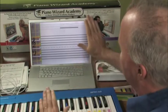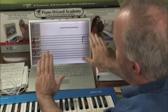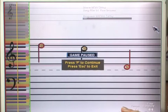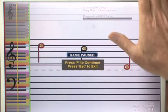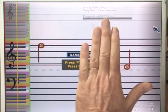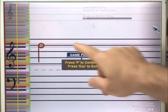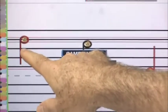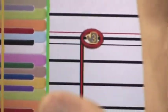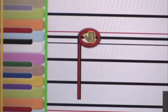You're going to see a little hand, left and right hand, on each one, and they're going to have a number in it. This one has, you probably can't see on the screen, but a 3 and a 2. Written on there is a little hand. The right hand has the thumb here. The left hand down here has the thumb here, right? So I've got right hand up here, left hand. Now, can we zoom in here to see that? And you can see there's a little 3 there, okay? So the kids see that 3, and that 3 is, let me zoom back out here now that you've seen that.